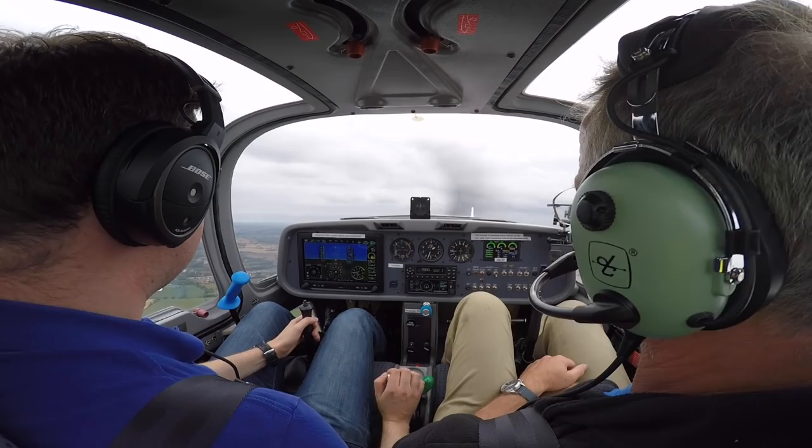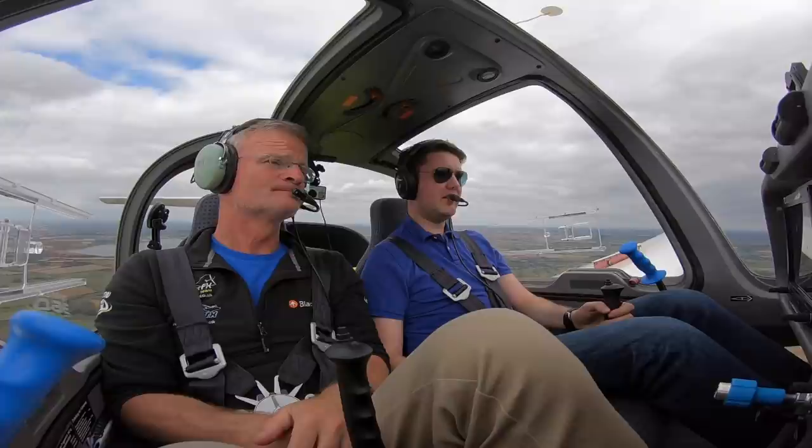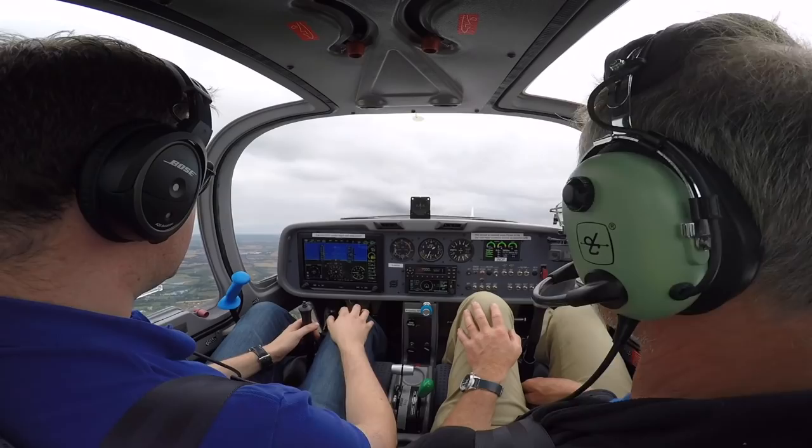So with the air brakes locked out at half, and there's a lot of air brake out there, we are just maintaining level. So to climb, you'll need to come back to a little less than 60. But do bear in mind, we are at max takeoff weight right now. Yeah, I've probably got my whole power going now, to be honest. So if you want to go around with the air brakes in that configuration, you can just climb, just about. But you really need to get the air brakes away quite quickly to actually achieve a proper go-round and climb. Getting all the way back nearly to VX there, aren't we?